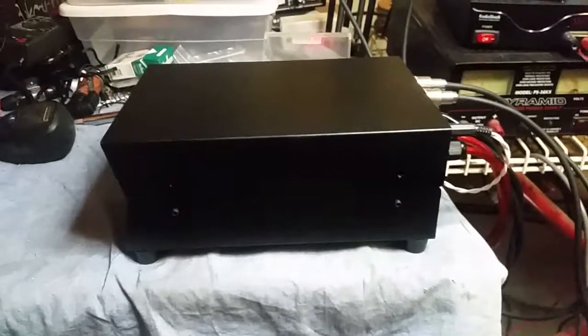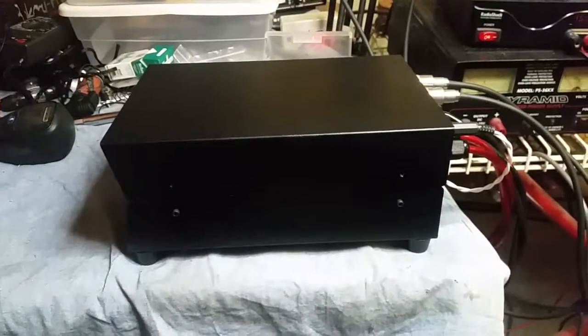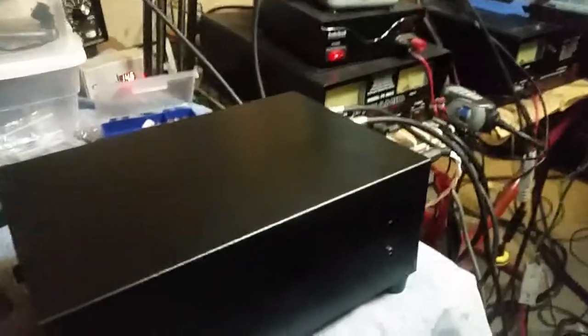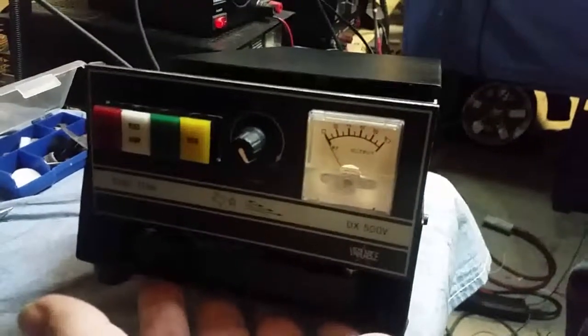Whoo, doggy. Finally got done with it. Here's the first one. Oop, top's flying off of it. Texas Star 500. I'll leave the top. I ain't screwed the top on. I was going to show it inside one more time. But, sorry about that. My finger's in the way.